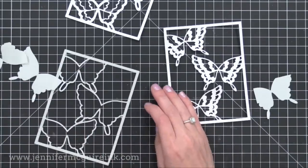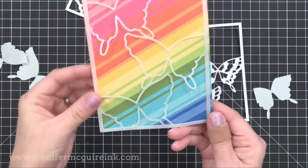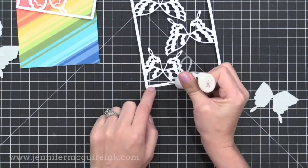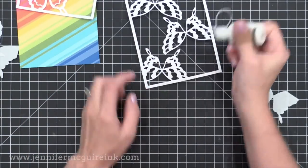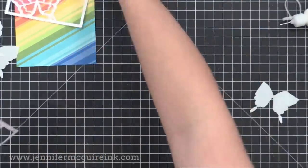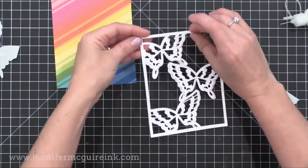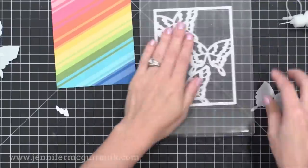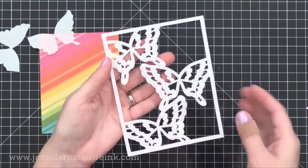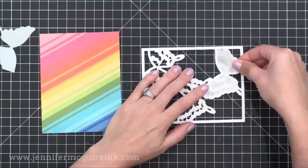Now I have all my pieces cut. This is the vellum piece — look how beautiful that is alone on the rainbow background. You don't have to layer these, but I'm going to layer them today because you get such great detail out of it. All I have to do is glue all these pieces together and stick them on top of our rainbow scrap background. There are many ways to adhere the layers: you can use Stick It double sided adhesive on the back of your card stock before you die cut it so the die cut will have adhesive on the back when done, or you can put touches of strong liquid adhesive here and there, which is what I decided to do.